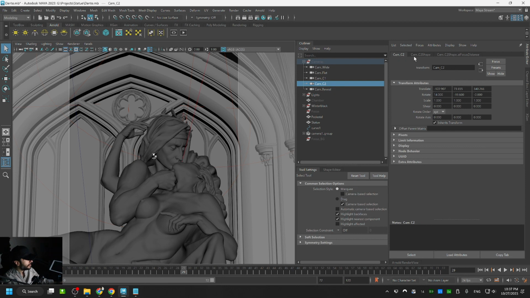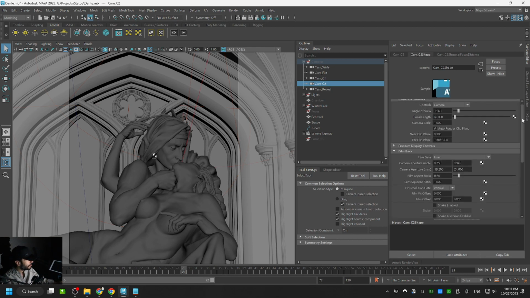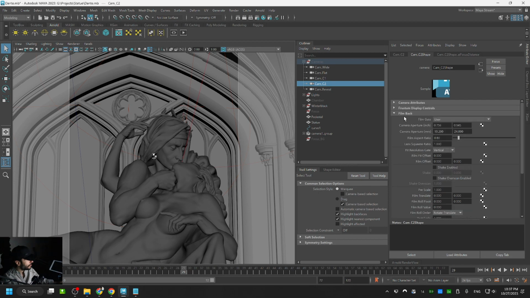In the attribute editor, you just have to go to the shape tab, and then there is a section called feedback. In the feedback, you just need to enable shake. There's an option called shake enabled. By default, it's just 0, 0.